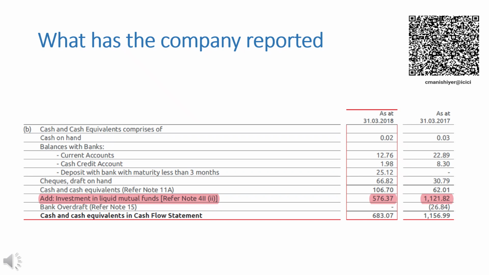Another interpretation is that if the investment is readily convertible to an amount that can be reasonably estimated with likely insignificant changes in the estimated amount, the amount of cash to be received on a redemption is said to be known. This interpretation considers the features of cash equivalent together to establish an investment as cash equivalent. The company seems to have disclosed investment in liquid mutual funds based on this interpretation.